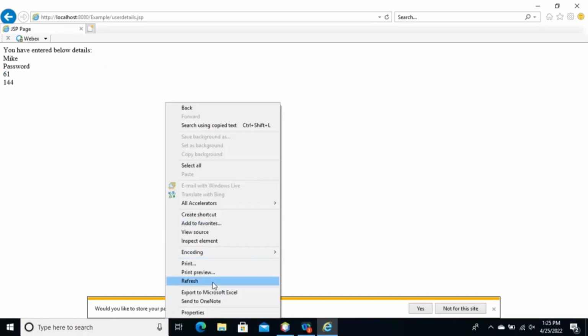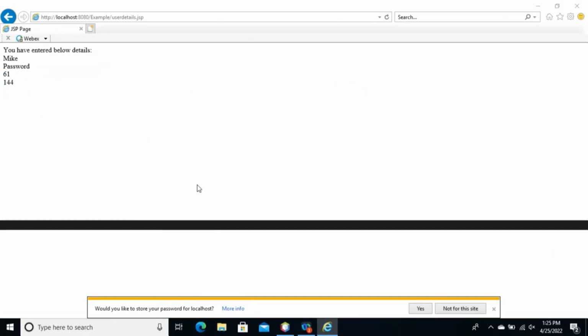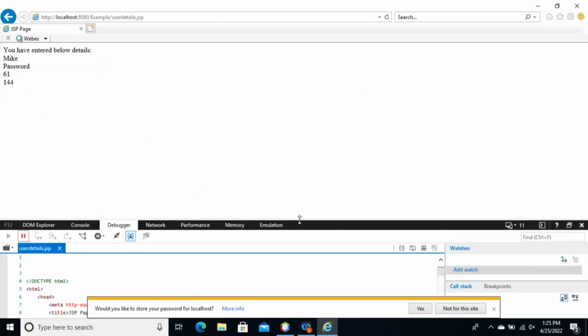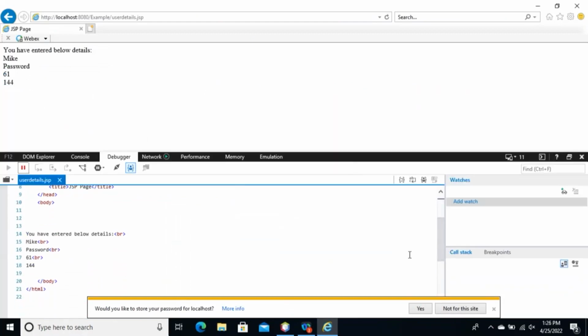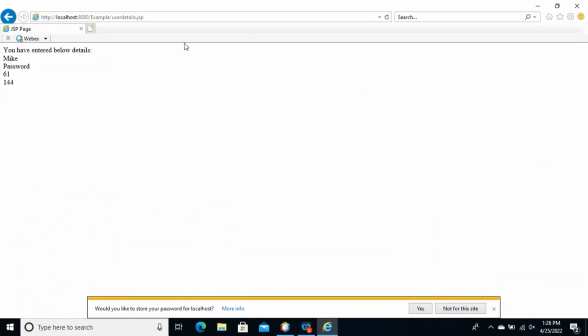Notice again, we don't see in the source any of the Java code. We just see the resulting HTML that was outputted. How do you output something? Well, you can output stuff via the bean get, or you can output things just using the out.println.